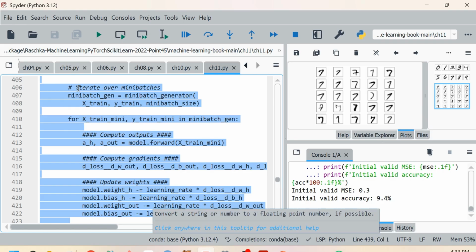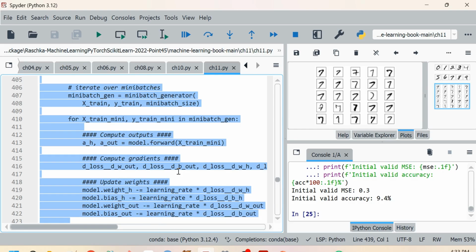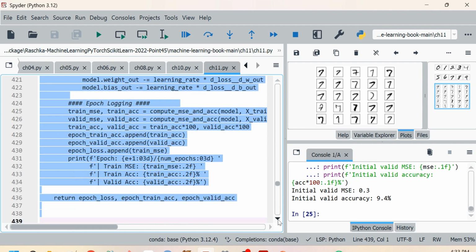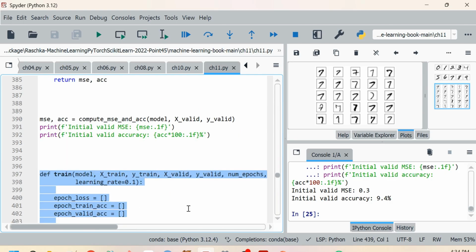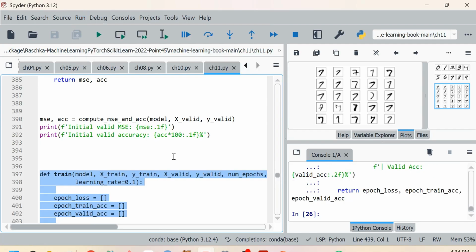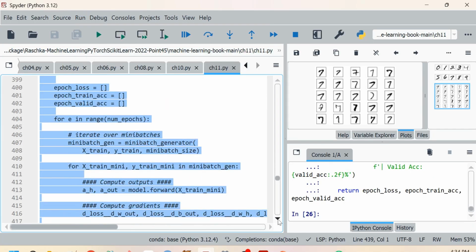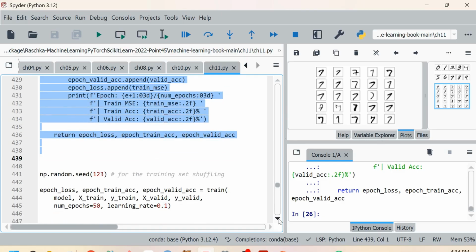So for each epoch we will update the weights 500 times. Then after each epoch finishes, we append the accuracy for training, validation, and the loss to each list we have set here, because we will show it later. So the training process is defined.